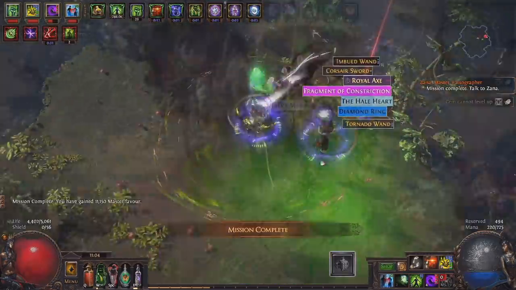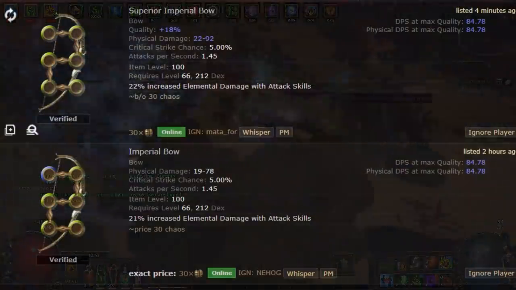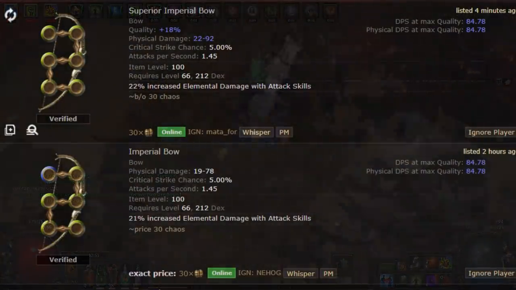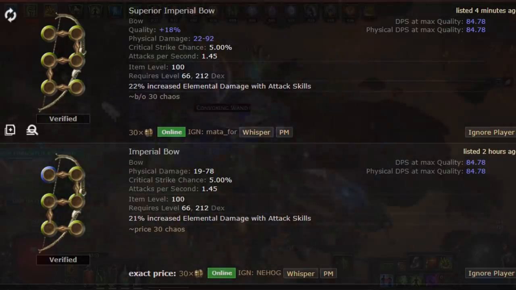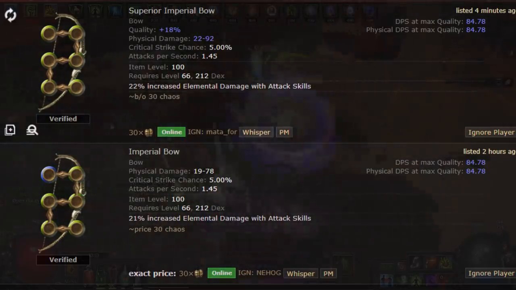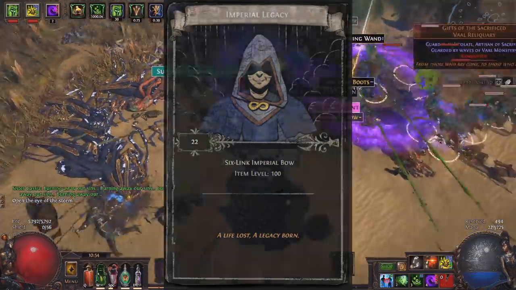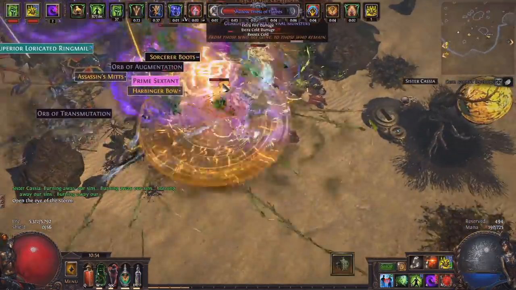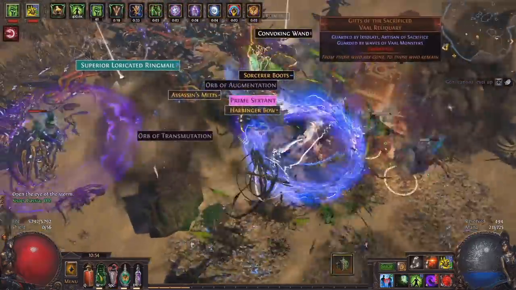Now, as for the bow you should craft, a thicket bow is the best for this. However, I'd like to point out that an Imperial bow is generally going to be way cheaper if you're going to go straight for a 6 link, and they are almost as good as a thicket bow. Make sure you're looking at item level 83 so you can roll that flat chaos damage. Now, you might be wondering about crafting something like this on a Hunter's Influence bow. Don't do it, it's a trap, you'll see in the footage afterwards.